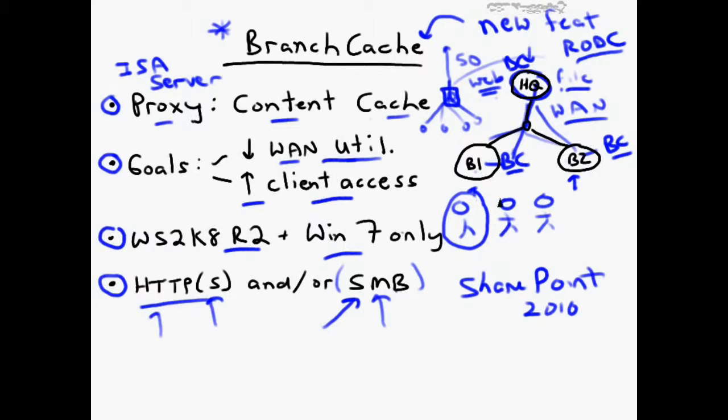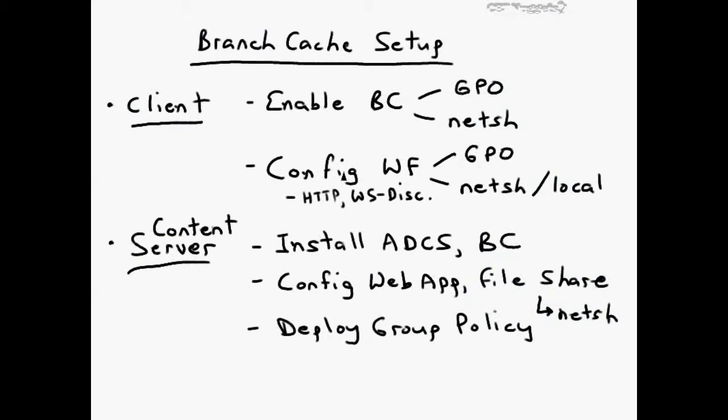However, subsequent users in that branch office who make requests for the same file will receive that file at LAN speed because our BranchCache content server here has, you guessed it, cached that material to its file system, you see? That in a nutshell is how BranchCache works. Typically, BranchCache setup is something that your systems engineers, systems administrators are responsible for. So as an enterprise desktop support technician, we're focusing chiefly on client-side configuration. And as I said earlier, for the 7685 exam, I just want to make sure you understand the basic mechanics of how BranchCache works.